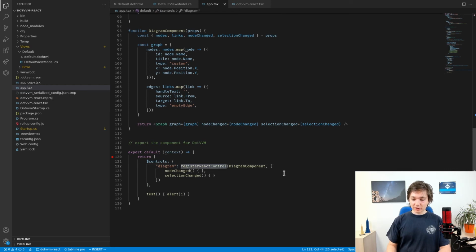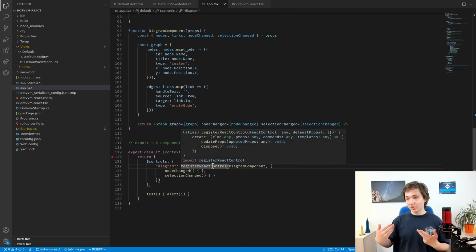So we call this register React component, which is essentially a function which gets the component and wraps it into a .vvm compatible API. We have designed a framework-agnostic API for .vvm so that we don't have to import React into .vvm, which would increase the bundle size about 3 times.